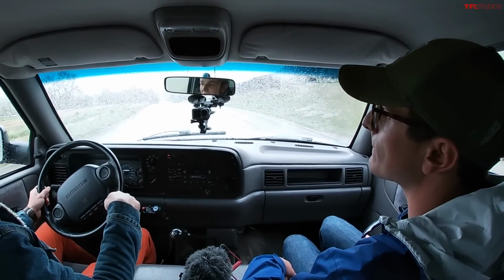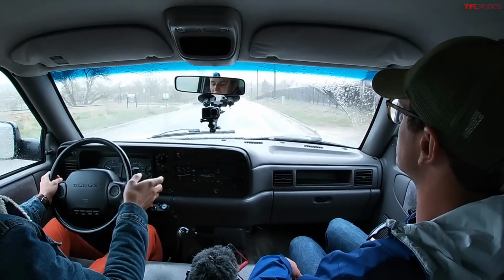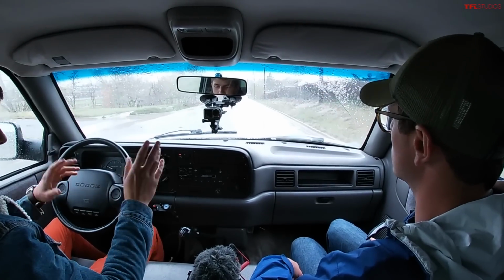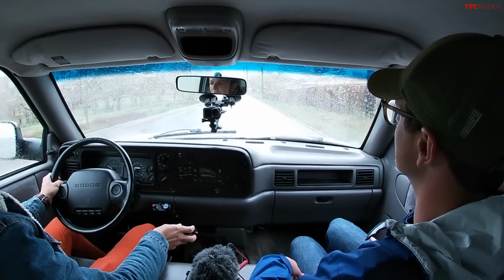It's not a soft riding vehicle by any means, even compared to newer heavy duties, which compared to other types of vehicles also don't ride that soft. It rides like a freight train, but these seats are comfortable. They're making up for it a little bit. They're pretty good, yeah. So interior-wise, bench seats, although you do have two bucket-like seats on both ends of the truck. The center console does lift up if you wanted to seat three.